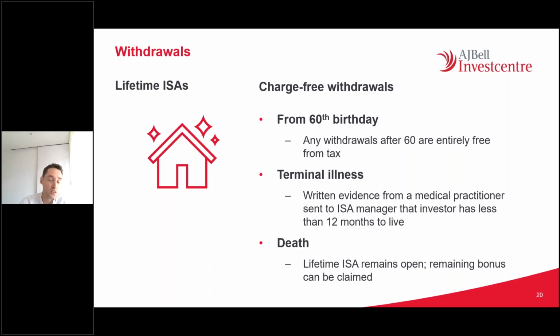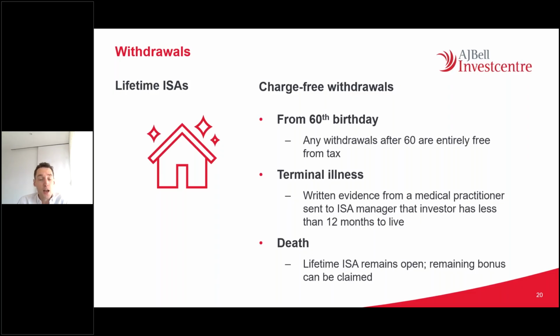So it does seem to dovetail quite nicely with the pension products as a different retirement vehicle. And then the other charge-free withdrawals, things like terminal illness: someone who's got less than 12 months to live can withdraw the lifetime ISA funds without a penalty. And then on death of the investor as well, the funds can be withdrawn without having any penalty applied to it.